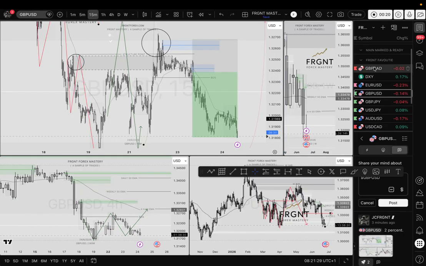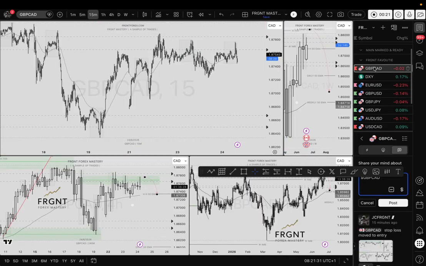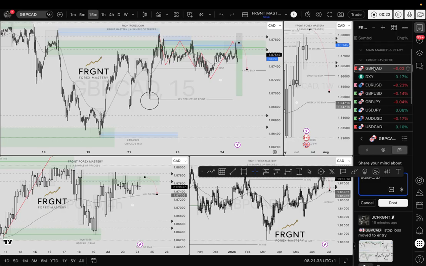Okay, so quick update before I get on with my day. I've executed a short position on pound CAD, and I've also moved my stop loss to break even. Let me touch on a question, or rather a statement I've had here on TradingView. Why go break even? Well, a multitude of reasons, to be quite honest.